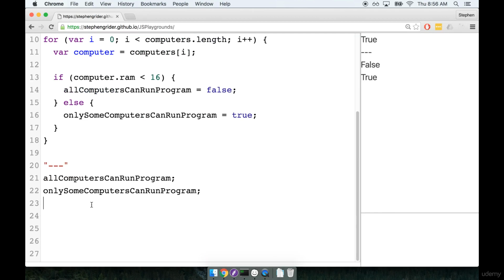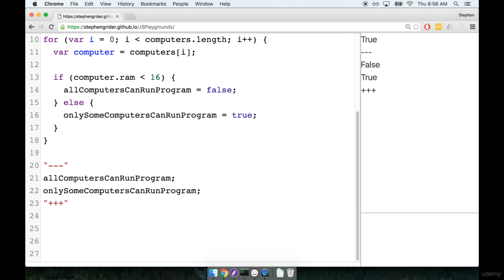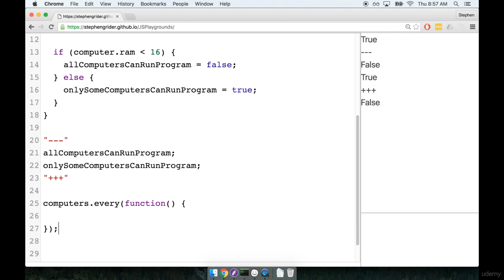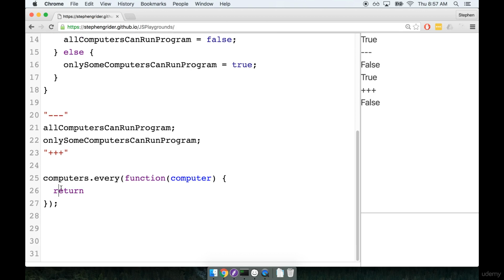So let's figure out how to use this every helper. So I'm going to put another little bit of a divide here. And then I'm going to look at computers.every. And just like all the other helpers, we'll pass it a function that will be called with a single computer. Then out of here, we will return an element. And again, I can't stress this enough. Whenever you're using any of these helpers, you always need to make sure that you're using the return keyword whenever you're using a function.